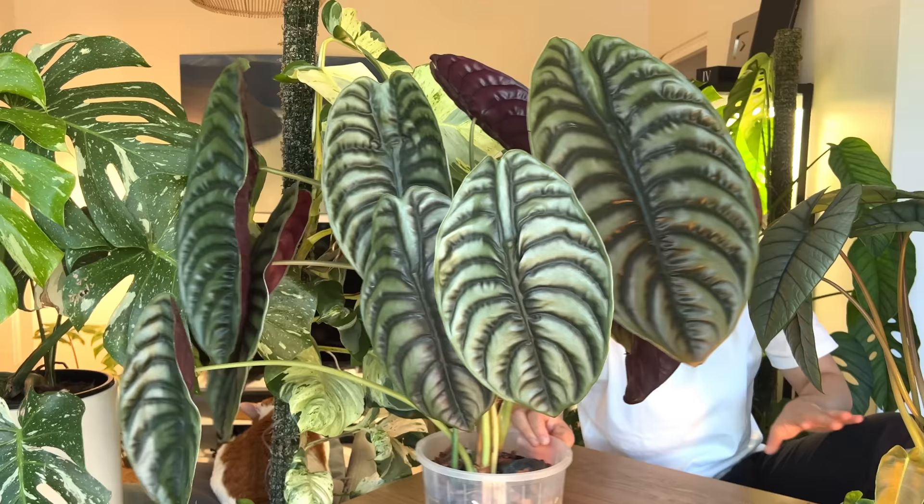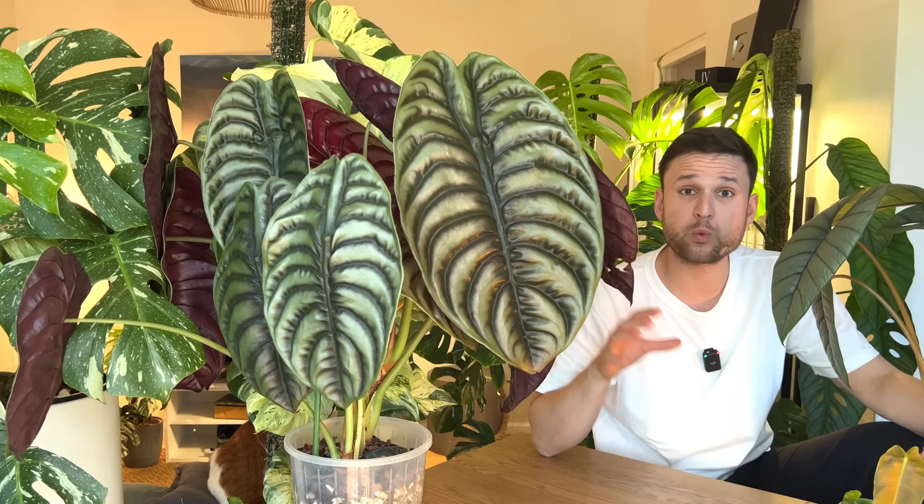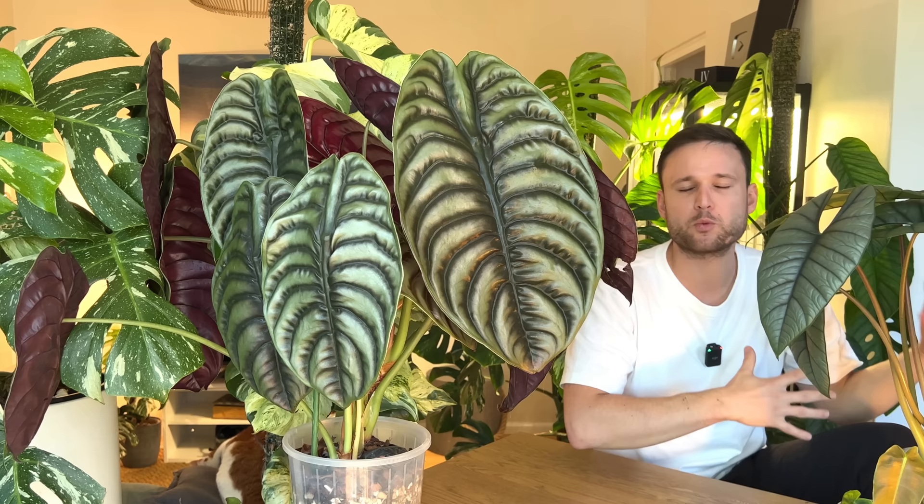Once it outgrows the 14 centimeter pot I have these 20 centimeter pots, and those 20 centimeter pots are also the ones I use for my large 180 centimeter moss poles. Now why have I chosen these three specific pot sizes? They're the only three sizes available in see-through or clear. That's it. There was no science behind it, no thought process like what's the perfect size for small, medium, large plant — it's honestly just what's available. For the first three years all of my plants were able to fit in one of those three.